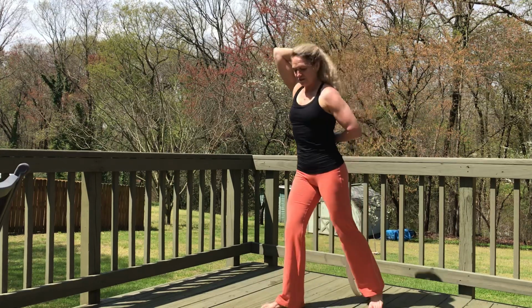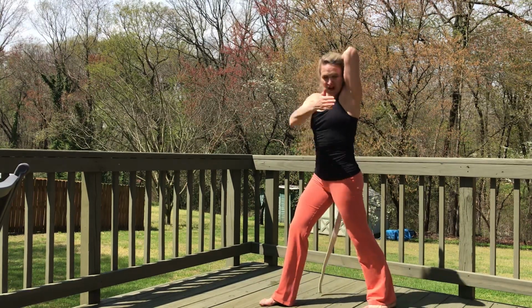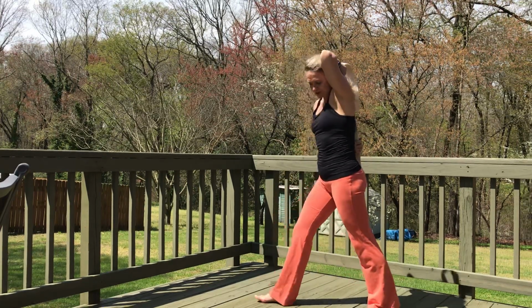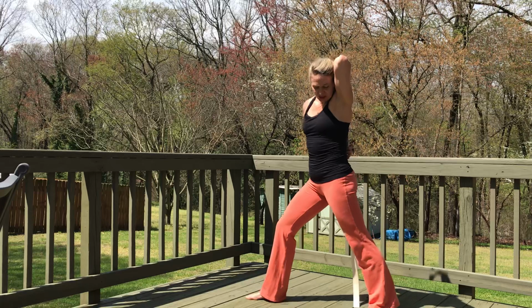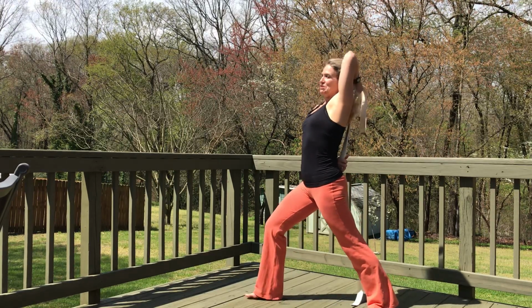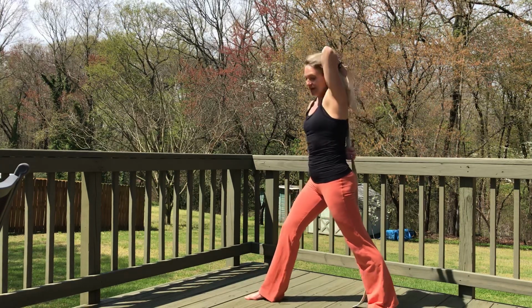To change, I'm just going to pivot around and switch my hands. So whatever leg is behind, that elbow goes up, and the bottom hand walks up to grab the strap. Wide enough legs that you can bend your front knee, and as you exhale, bend your front knee, lift your chest, and then inhale and come back up.